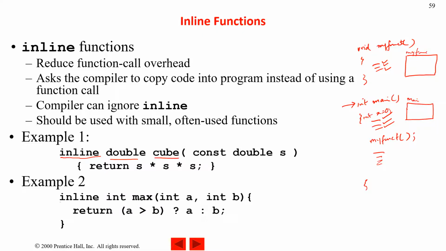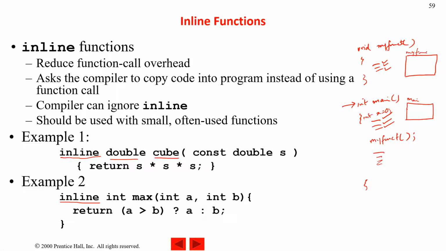Here again inline is a request to the compiler that since this is a small function, try to see if you can embed it directly in the code. If it's possible it will do it. If it is not possible, then it will simply ignore the inline and treat it as a regular function, in which case the variables and the code will be saved, the function will be loaded, the variables will be loaded, the processing will be done, the return type will be saved, main will be reloaded again, the return type will be assigned, and so on. So this is basically what an inline function is.